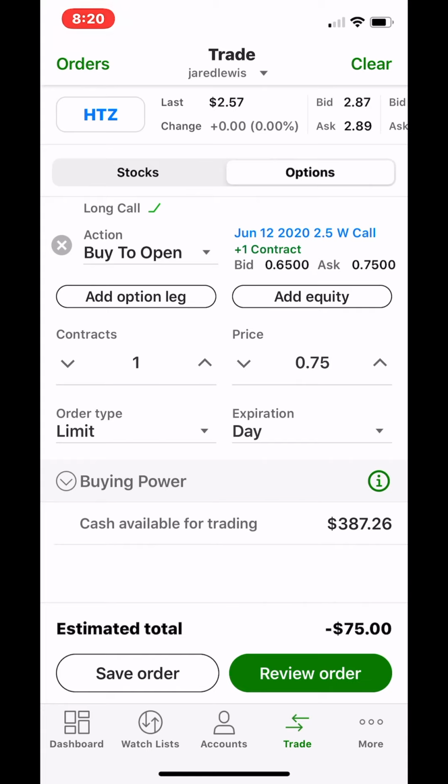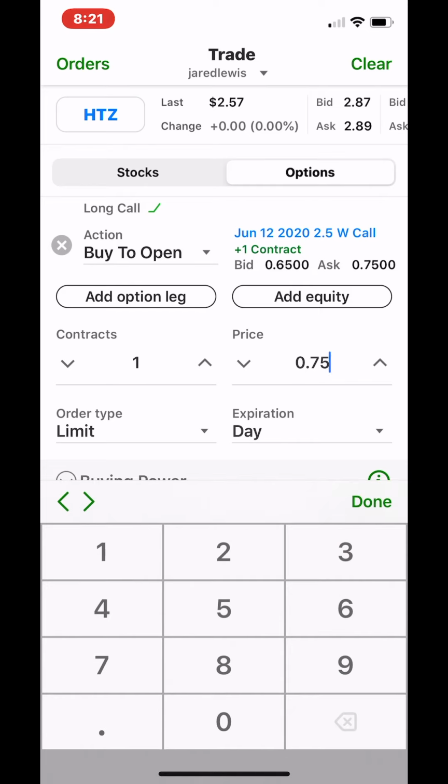And you see the price is 75. So if you look at the bid and the ask, you have 65 there and 75 there, right above add equity. So basically you can fill this call for the median price, and that just simply means the price in the middle between the two prices. So that's 10. That's a difference of 10. So we just divide 10 by 2. That's 5. So we'll just add 5 to 65 to get the median price. And the median price is 70. So instead of paying $75, $5 extra for this call, we're going to take this down to 70.